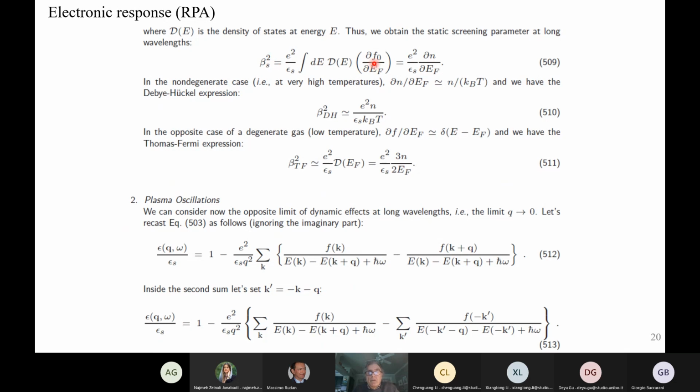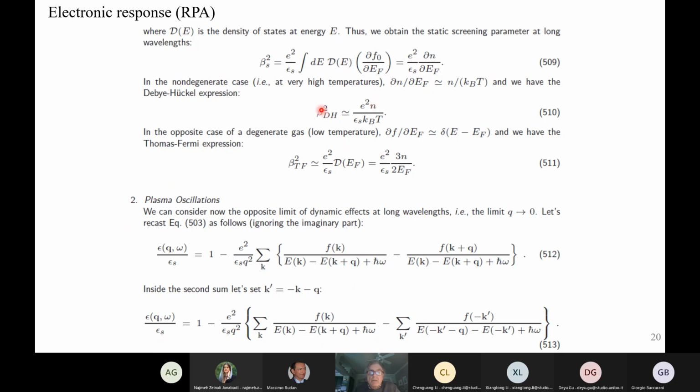Now my beta squared is given by this, and if you look at what the Fermi function is, if I take the derivative of the Fermi function with respect to the Fermi energy, I can take the derivative out because the density of states does not depend on the Fermi energy, so I can get it out of the integral. I'm left with the integral over the density of states of d epsilon times f0, which is the total density of the free carriers. So my beta squared, my screening length, is given by this factor e squared over epsilon static multiplied by the derivative of the density with respect to the Fermi energy. In a non-degenerate limit, the density is just the exponential of e to the minus Ef over kT. So what I'm left with is just a kT in the denominator. So I have that the squared screening parameter in a non-degenerate limit is given by an expression that grows with density.